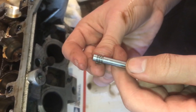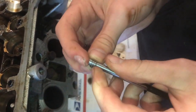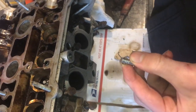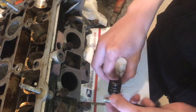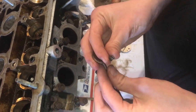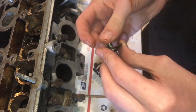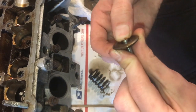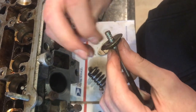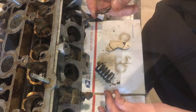What these tappets are doing is they're sliding into the notches on these valves, and there's a taper on the side of them. Then whenever you put that spring over there, there's a cover on the spring that comes separate from it, and that matches the taper that's here. So when those tappets are on there and this slides up, it can't come through. What we're doing is pushing this down and then breaking the tappet loose, and whenever we release the bar clamp this will pop up and the valve will be loose.